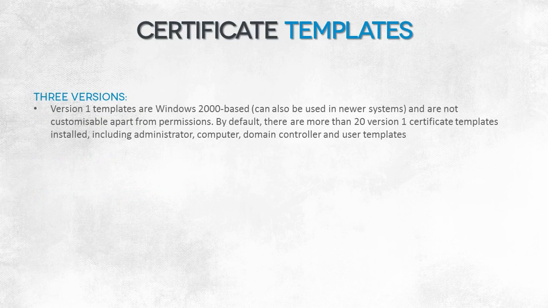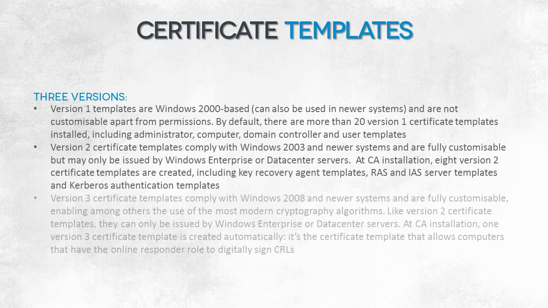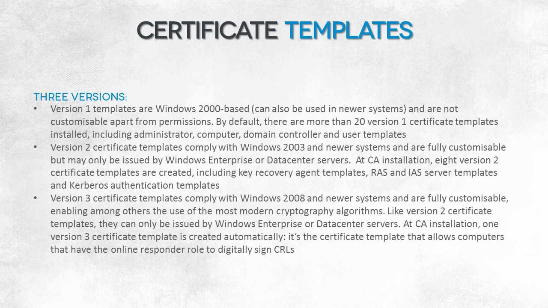Templates show, however, what the certificate will be used for. In Windows Server 2008, we can use the first, second, or third version. As the name suggests, the template is an example. We can modify the template for our own needs, as long as we use the appropriate edition of Windows. In the standard version, we can only use one of the predefined templates installed together with the operating system.